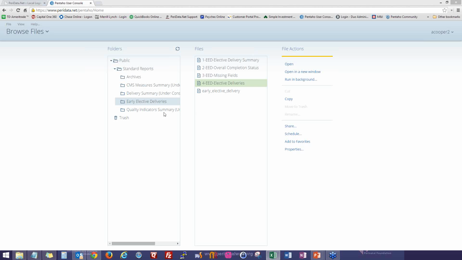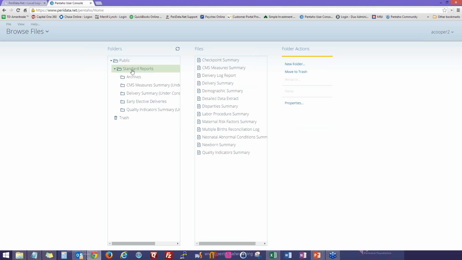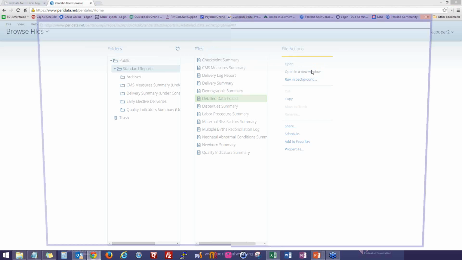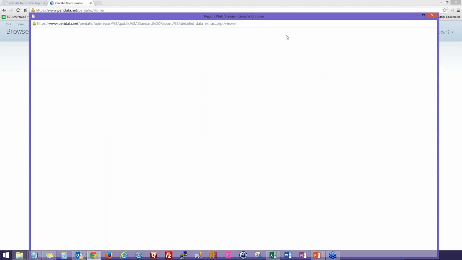To get to the new report, that's actually underneath Standard Reports. If you click on that, you'll see where your other report files were, and it's right here, called Detailed Data Extract. Again, it's similar or exactly the same as Early Elective Delivery.